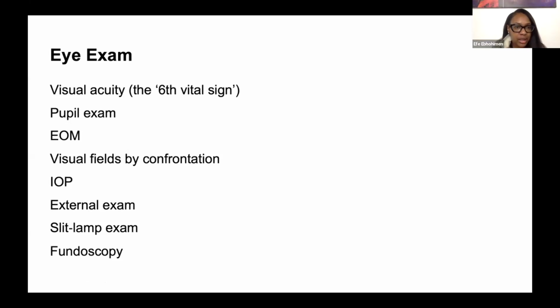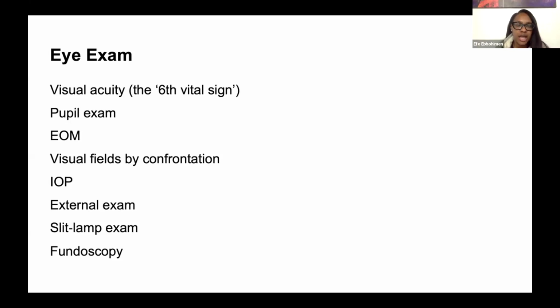Obviously, getting an IOP once you've gone to get your tonometer from the CCT, you obviously want to do an IOP. And anyone who's coming in with a red eye, or if it's hard, you want to be considering acute angle closure glaucoma. Doing a good external exam is really important. Taking a good look at the eyelids, the eyelashes. If there's any chalazions or hordeolums around the eye, you want to be thinking about those things. A slit lamp exam. I don't know how many of you have actually done this. I have yet to do this, but this should be part of your eye exam when you're seeing a patient who's coming in with any type of eye complaint.